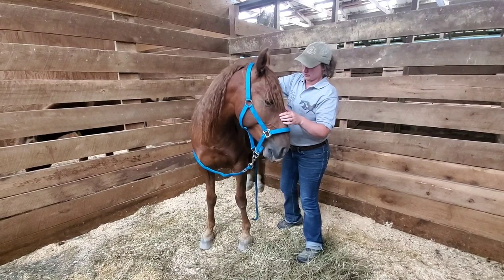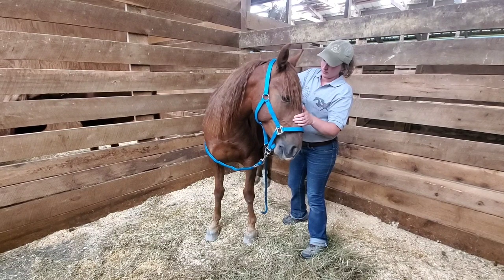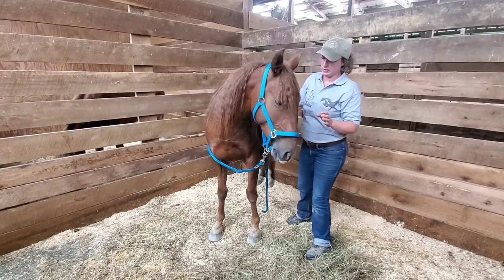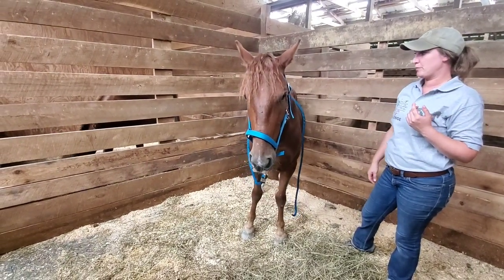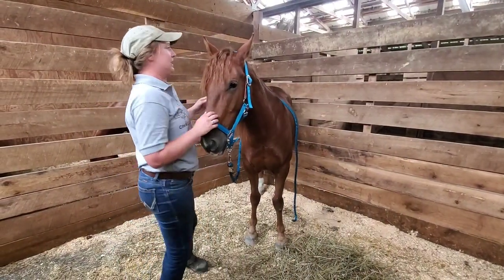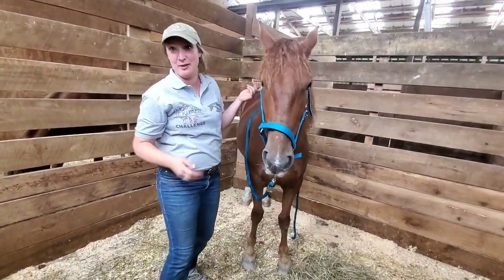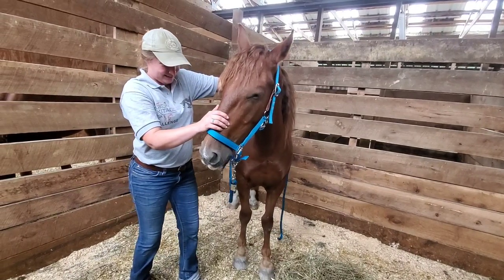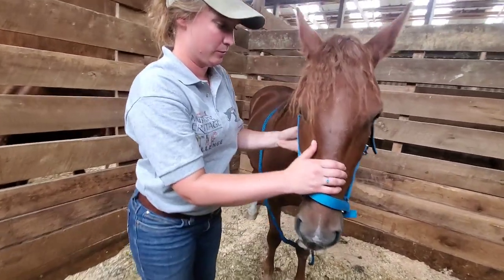She's doing a little wiggle-jiggle to help soften him, using an open-hand touch and wiggling him into position, which helps soften everything and keeps the horse from bracing against you. If you're just pulling on them, that can be challenging — especially when you're getting into those uncomfortable spots and asking them to release. The little bit of rhythm and pulsing pressure is really helpful. I use that rhythmic pressure too when asking horses to move sideways or backwards. That kind of pulsing pressure can work better than steady pressure, which horses can brace against or even ignore.